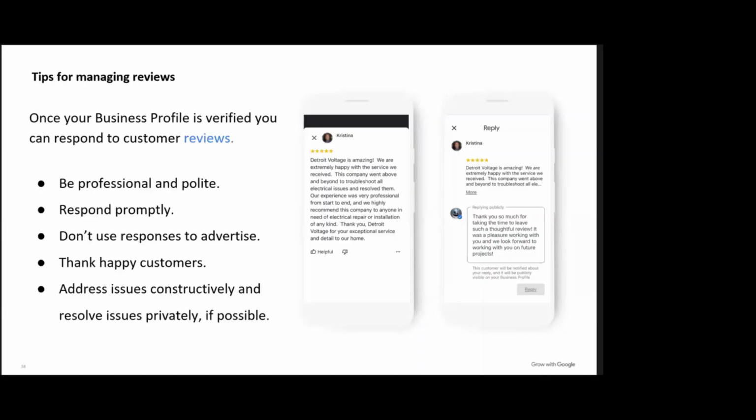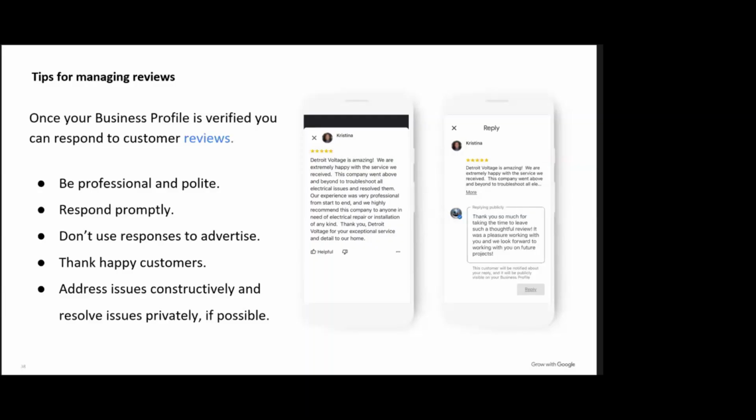That's why in your response, you're constructive. Again, you may not want to get too much into the weeds about what happened, but just respond positively, just respond constructively. The thing with business owners though, and this reminds me of a really good piece of spam email we got in the library's main email account.